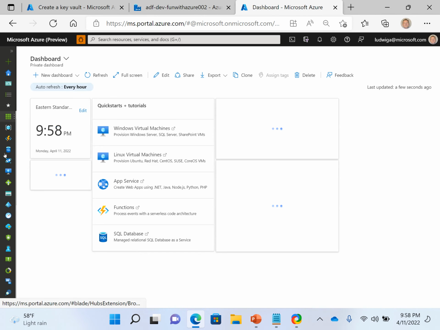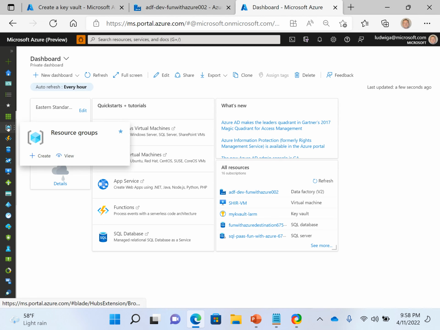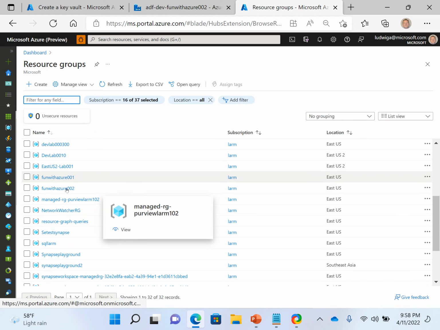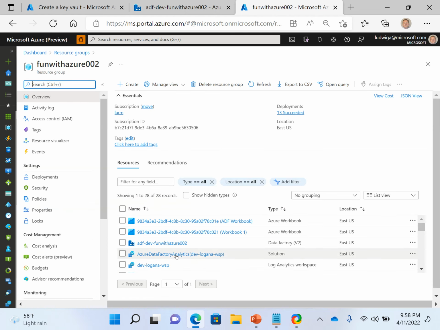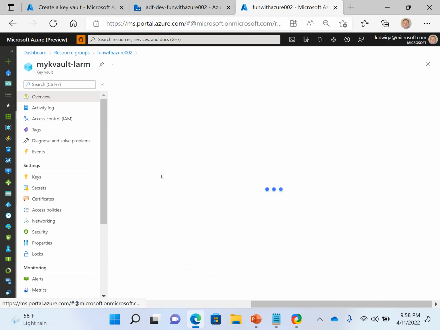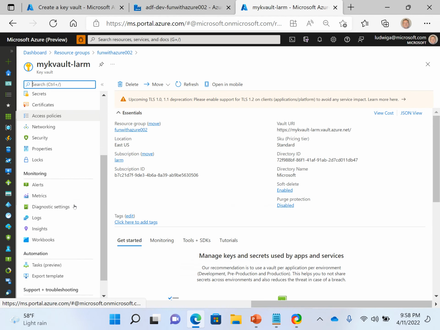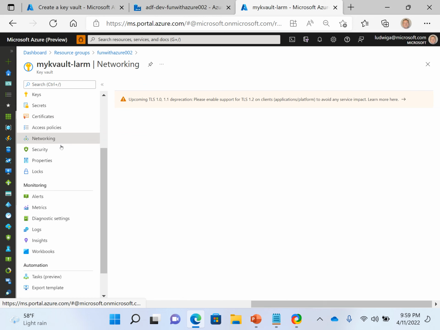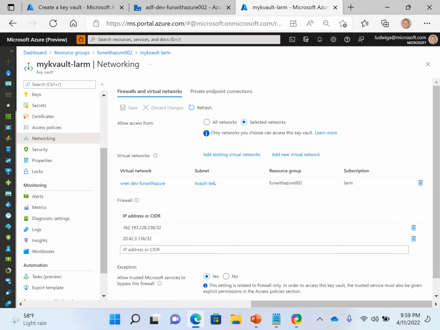So let me go back to the Key Vault, and there's my resource group. And then go into here. This is the one that I already provisioned, and I did not provision this with public access. So when I go here to networking, hopefully I find it at some point. It's here, okay. You see that it selected networks, and I did actually create a new subnet where I have this looked at or put at, right? So that's a Key Vault, the test subnet that I generated.